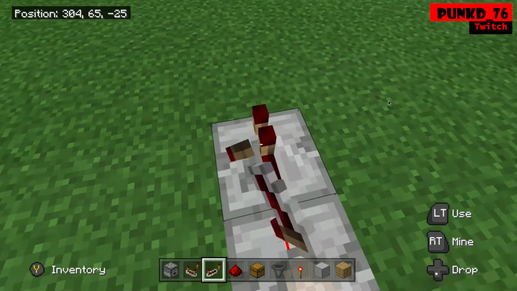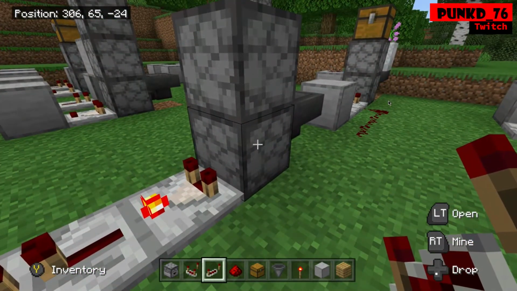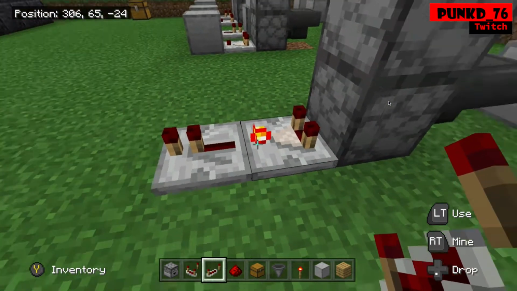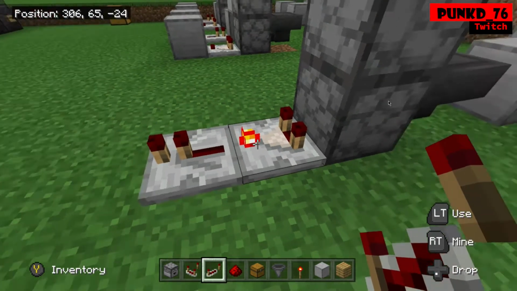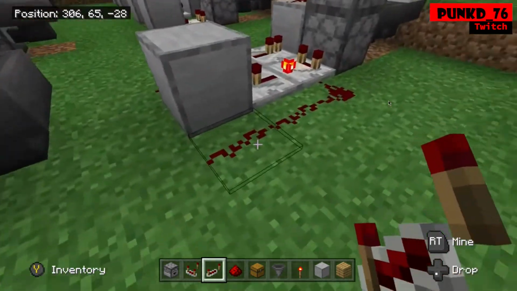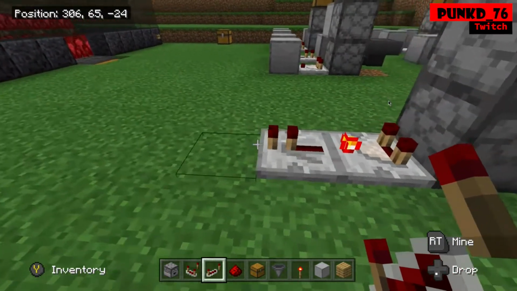Then we place a repeater. Because when there's one item in here, this will create a 1 signal strength. We need to boost that signal, and a repeater will do that. A repeater will take a 1 signal strength and make it into 15. So that's what we're doing. Otherwise the signal will not get back round to the dropper, so we're boosting the signal.